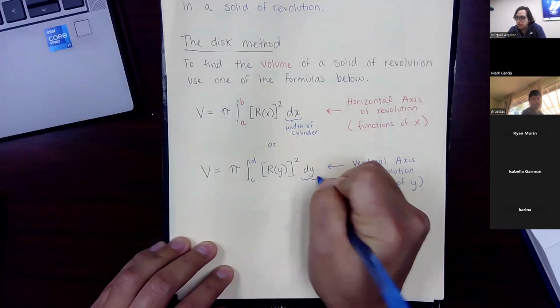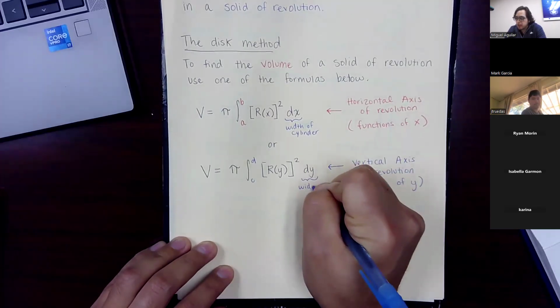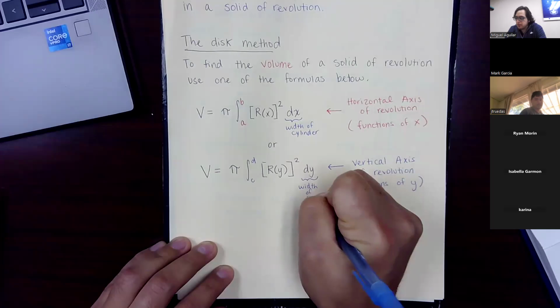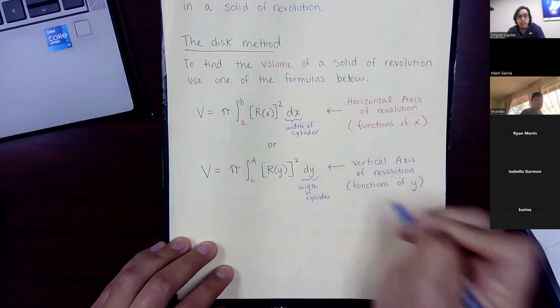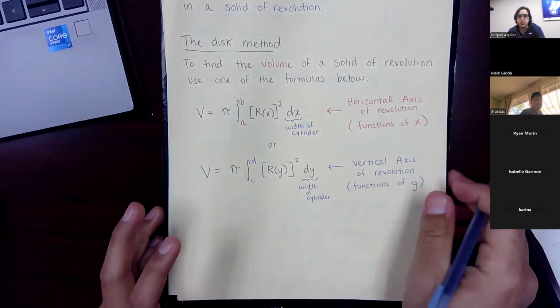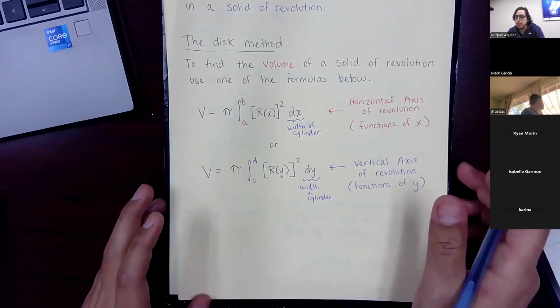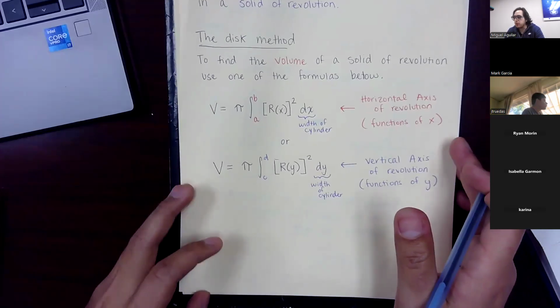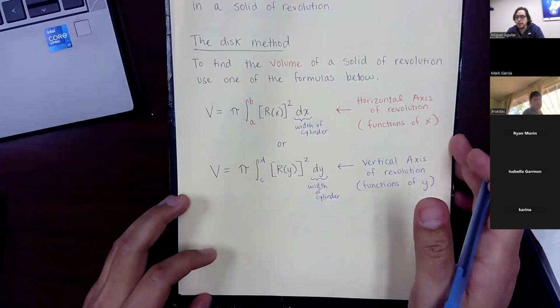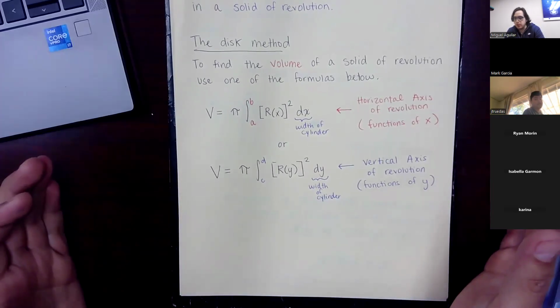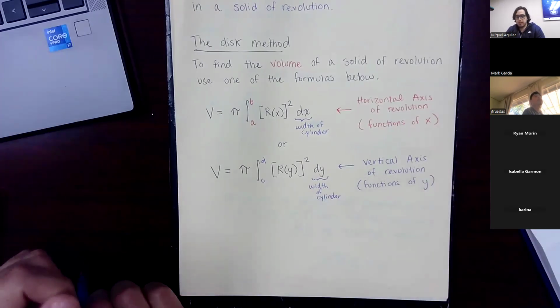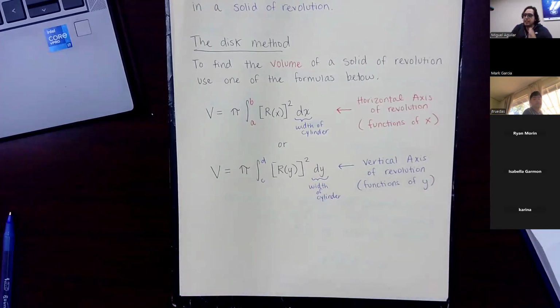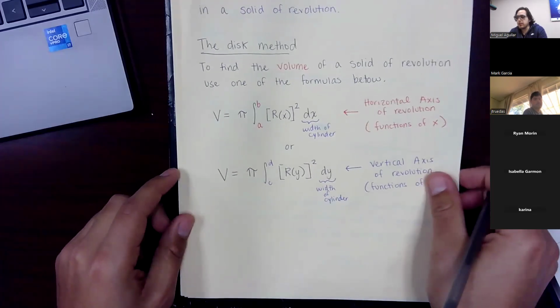So this dy is still going to be the width of the cylinder, but we really want to have a well-drawn picture in order to get a grasp on what this shape looks like, because they're not going to be perfect cylinders. If they were cylinders every single time, then we could just use the cylinder formula to do that, okay? All right, so that's the overview of what we're going to be looking at today. So let's look at some examples now.